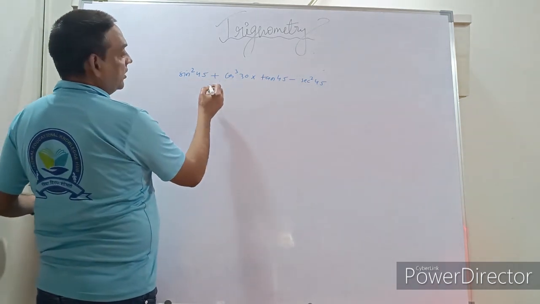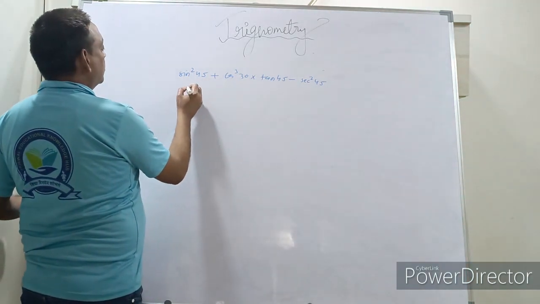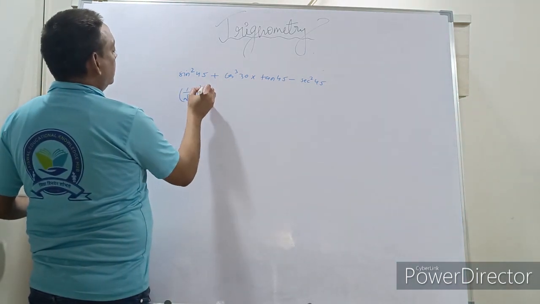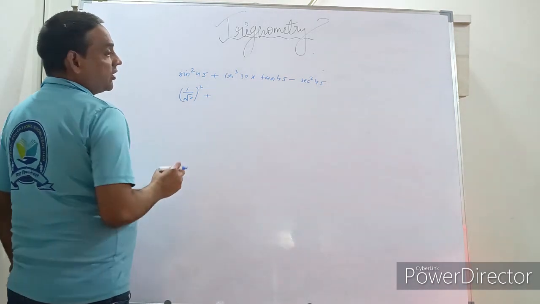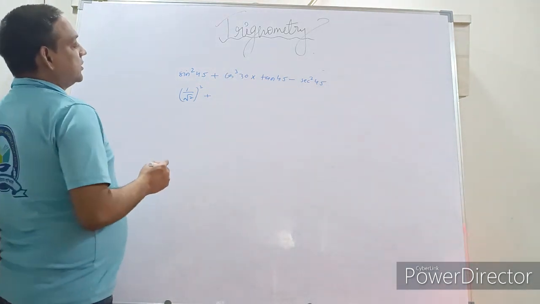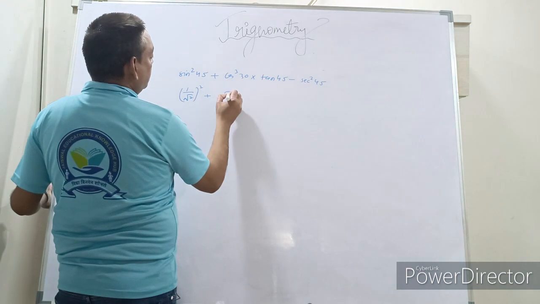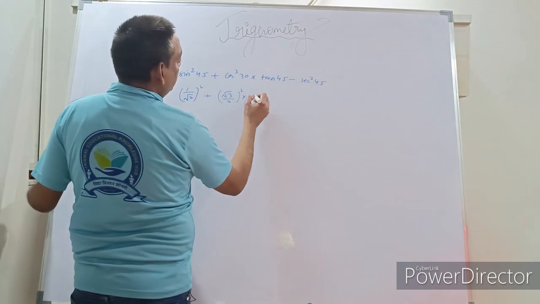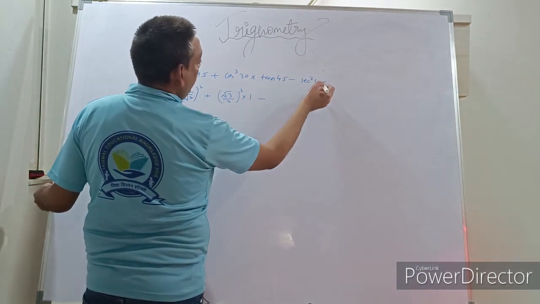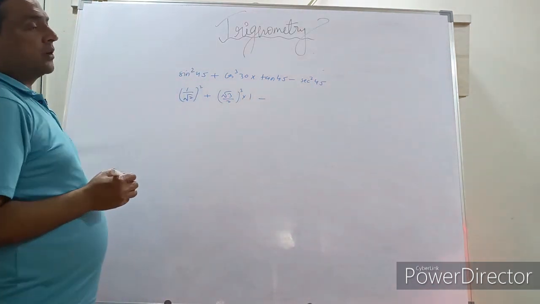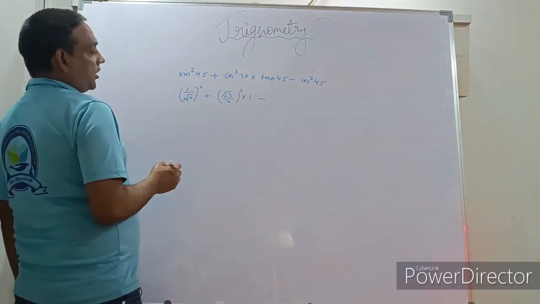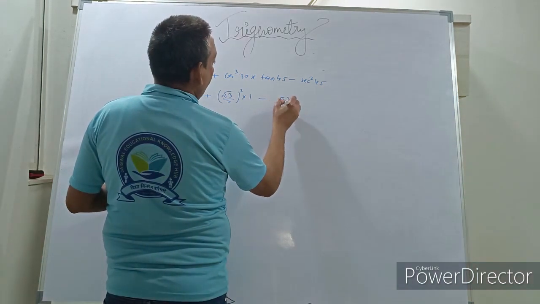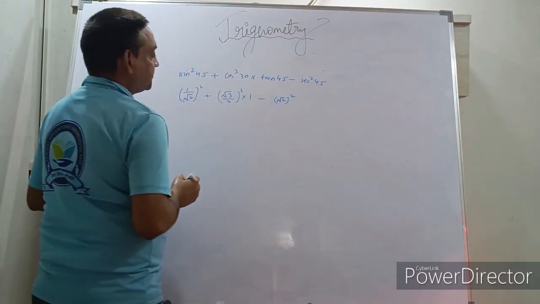So the value of sin 45 we already did, that is 1 over root 2. So this becomes 1 over root 2 the whole square plus, now cos 30 is nothing but sin 60, the value of sin 60 is root 3 upon 2, so root 3 upon 2 the whole cube into tan 45, whose value is 1, minus sec square 45. Sec is the reciprocal of cos, the value of cos 45 is 1 over root 2, the reciprocal of 1 over root 2 is root 2, and root 2 squared, right?